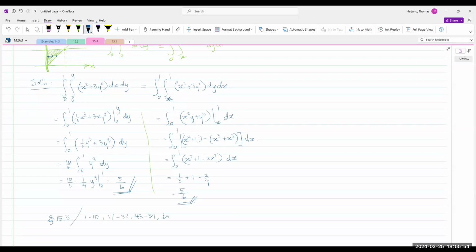I will also try to have the supplemental videos up by then. Well, this 15.3 is not on your test 2, so you don't need to worry too much about this. But I will try to also work this out before the spring break. That way, during your spring break, while you study for your test 2, you can also study ahead from these sections here. Okay, that's for today.